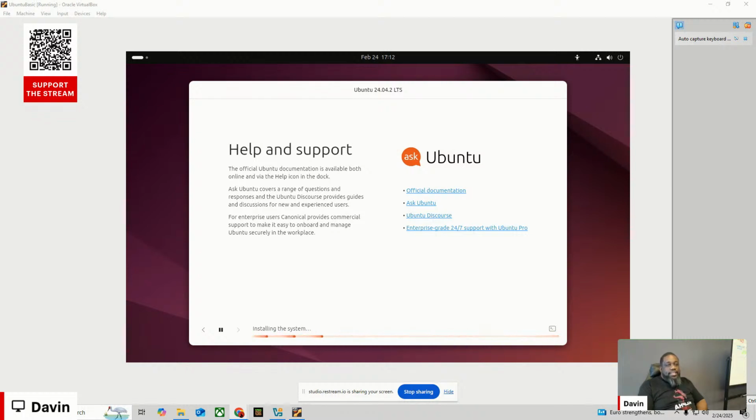I think OverTheWire is a great resource to give you that hands-on, in-your-face experience of learning how to deal with Linux, and it's free.